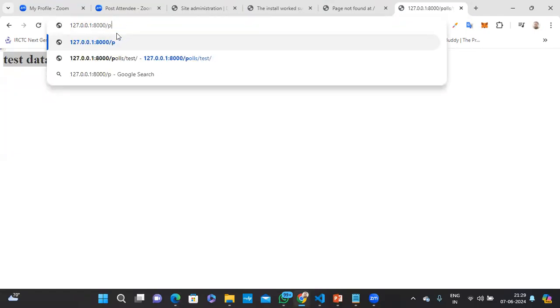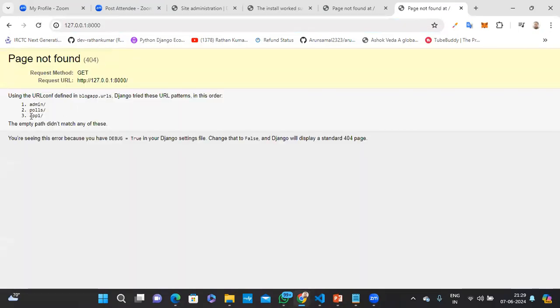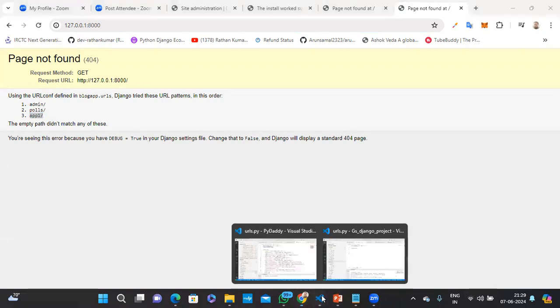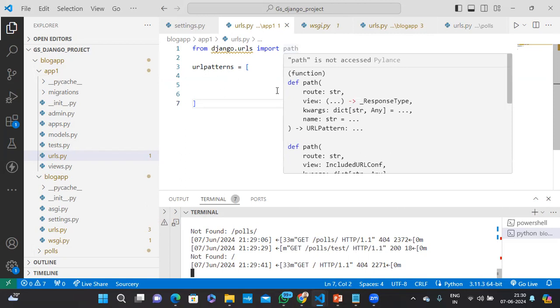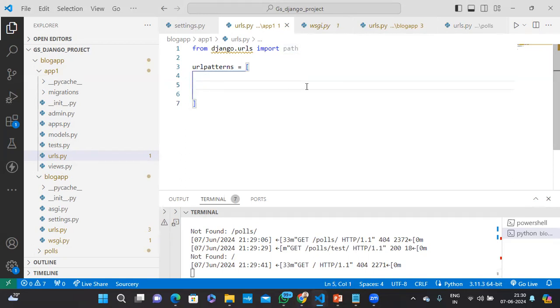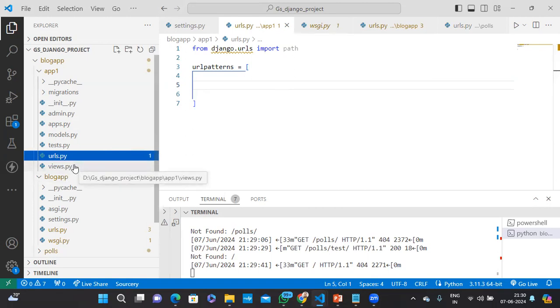But right now, I'll show you through this app. Okay, now you can see the app is working. So now how to display the data? You can see, so now it is blank. Always whenever you create a new app, the URLs that you create is blank. Okay, but from django import path, that should go into it. Then just leave it blank whenever needed. Then here URL pass.